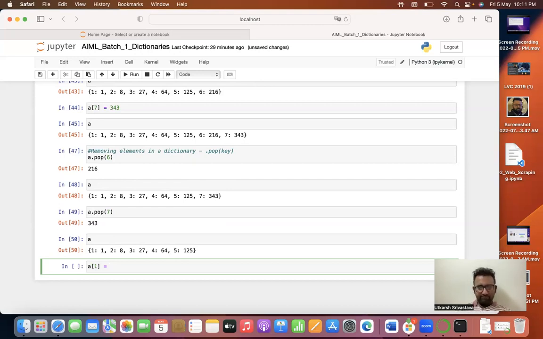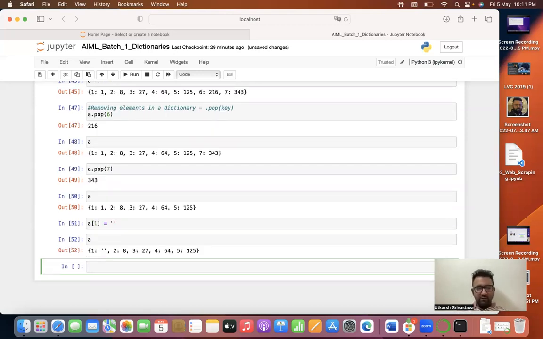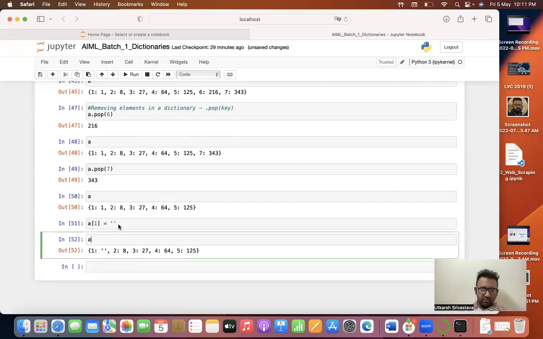Empty integer basically. See, an empty integer does not exist. It is either an empty string. Okay, so we can make an empty string, I'm aware, but not sure if we can have an empty integer.